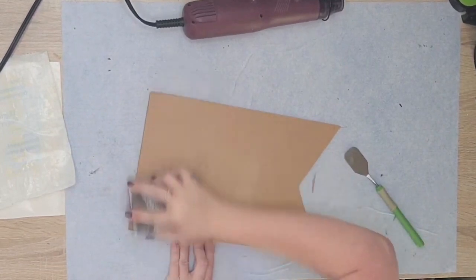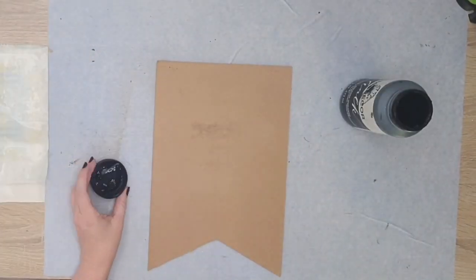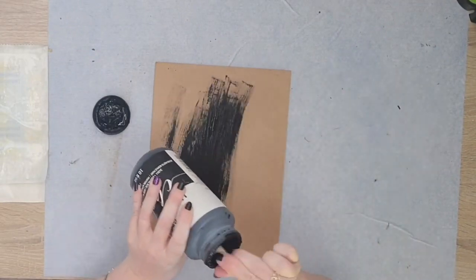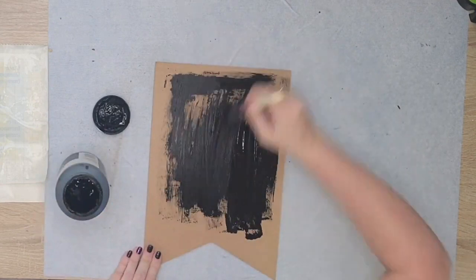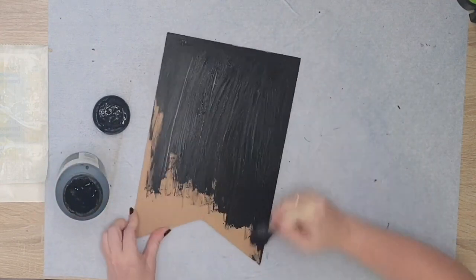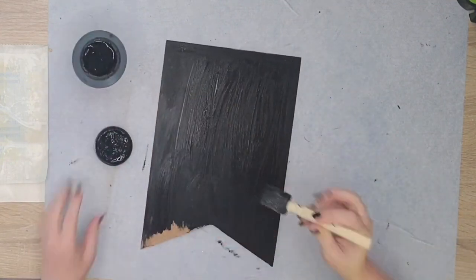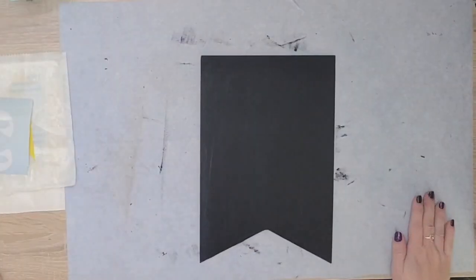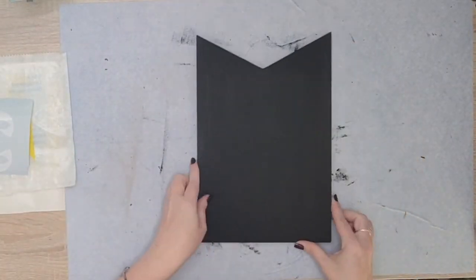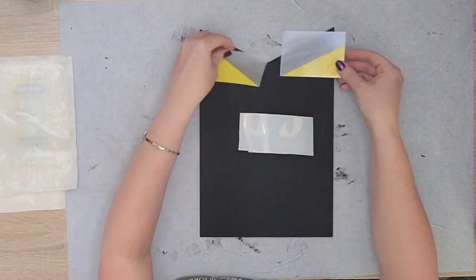Now, because this has a 3D little wood piece, I want to take that off as well. And I did finish off the back with some contact paper from Dollar Tree. Now I'm just using black paint from Folk Art and covering this side of the sign. I was originally going to cut a piece of wood in this exact shape, and then I thought, oh, I actually have that shape already, because we're going to flip it upside down and make a black Halloween cat.